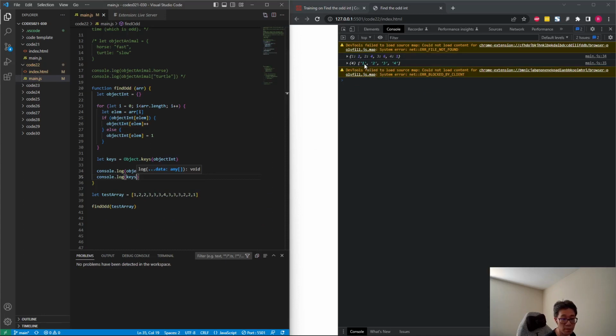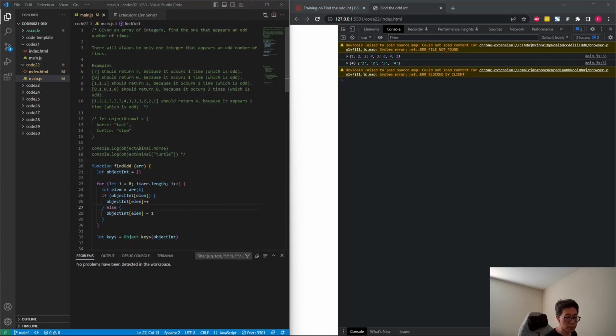This way we can point to each of these property names and have our function look at its value in the object int object. So that is the point of this particular method, to pull the property names, put them into a single array, and then use that to point back to our object and get the values and figure out which one has the odd value.